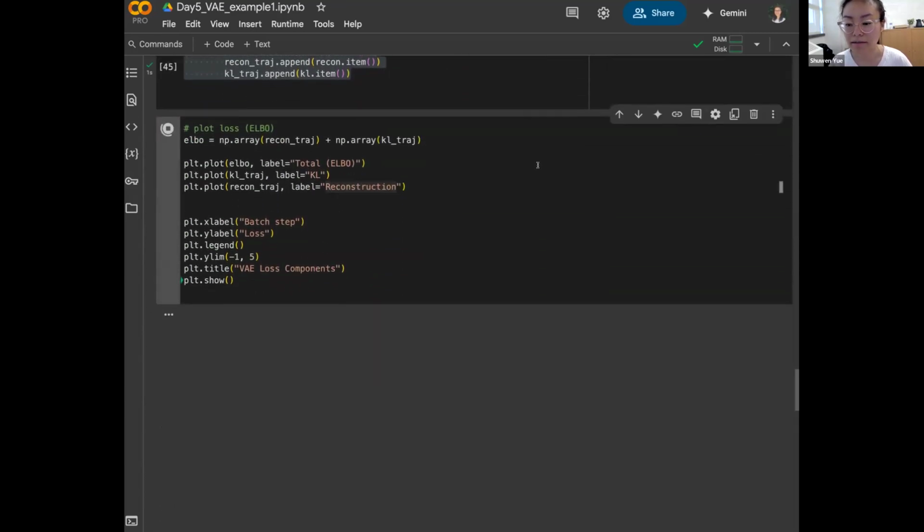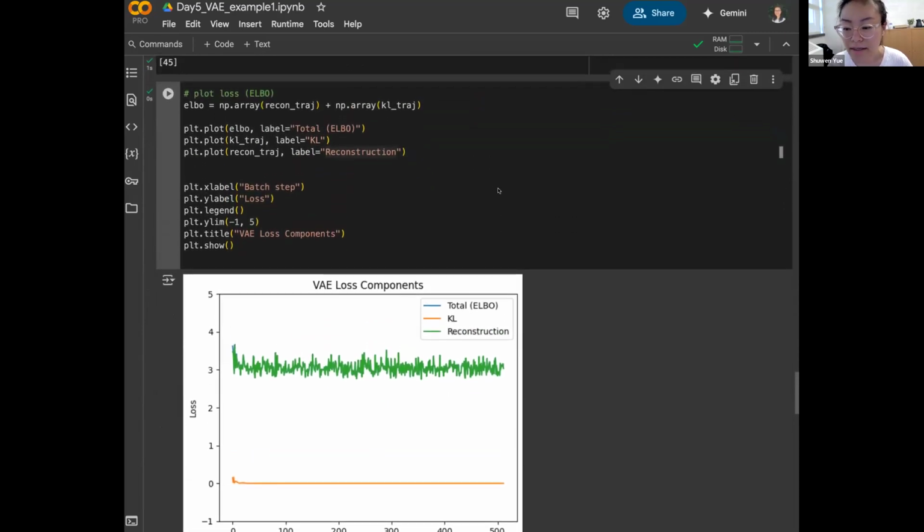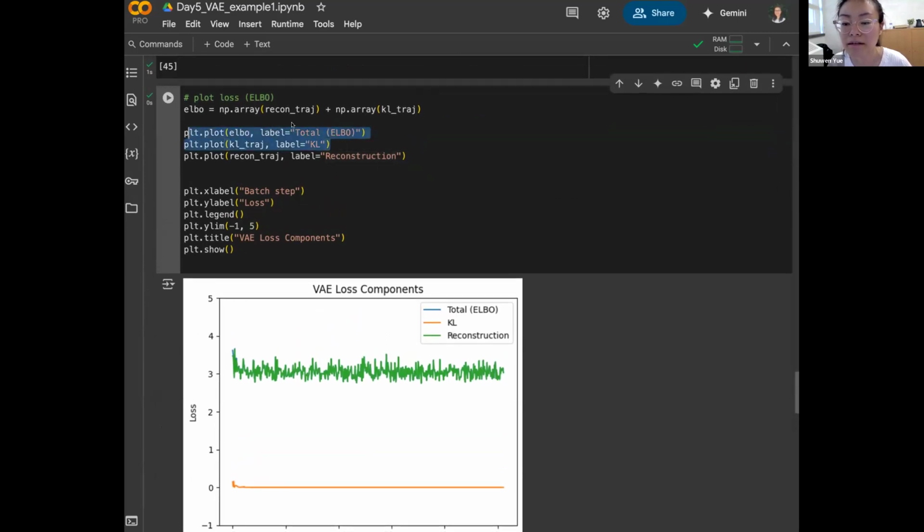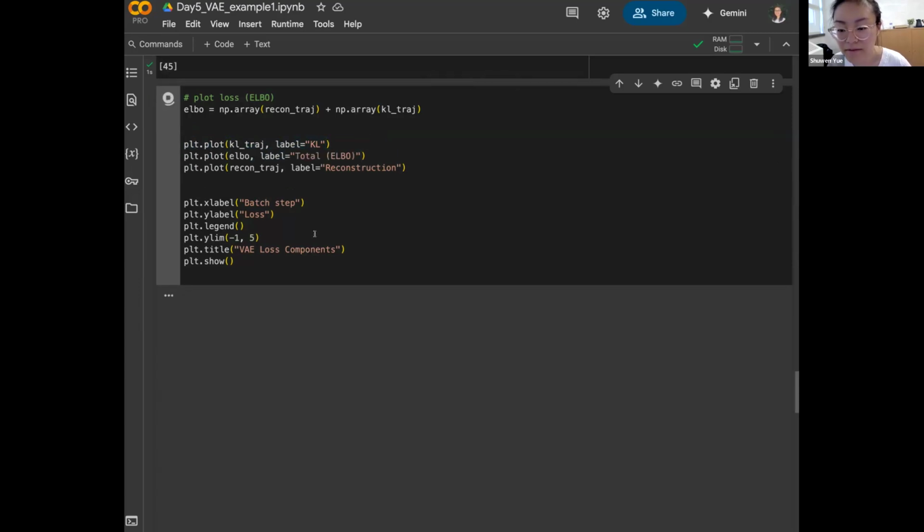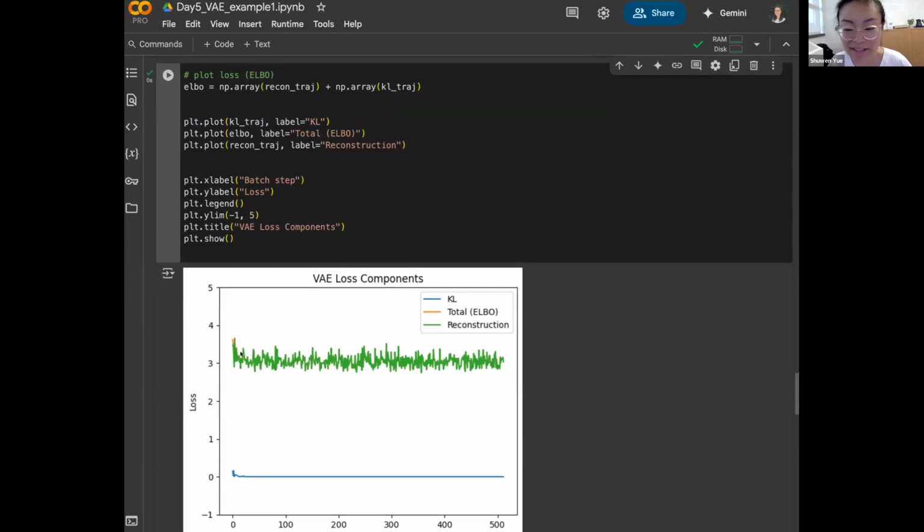Okay, so then we'll just plot. And so this is all 3 components. The total is the blue, but it's almost exactly under the green, so you can't quite see it. Maybe I'll put this on top so you can see both. Well, I guess you can only see one or the other, but they're basically on top of each other. That's why you can't see it.